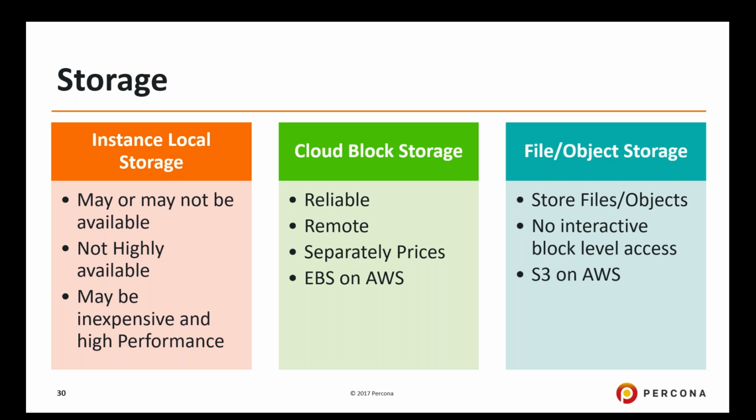Now, your cloud block storage, such as EBS, is something which is reliable, but at the same time, it's kind of remote in relationship to the instance, and because of that, it has significantly higher latency compared to the local flash, which is just connected to the node directly through PCI Express.